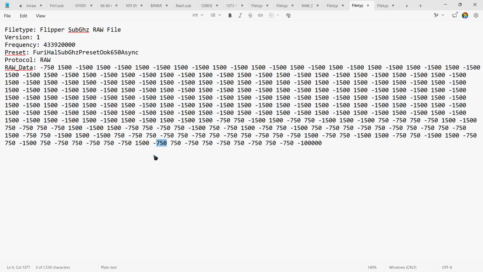But if this was a positive, it would have been invalid anyway because it wouldn't have been a Manchester pair. 1, 2, 3, 4, 5, 6, 7, 8. Yeah, okay. If this was a negative here, we would just bunch it together and make a negative 1500. But we were good here.